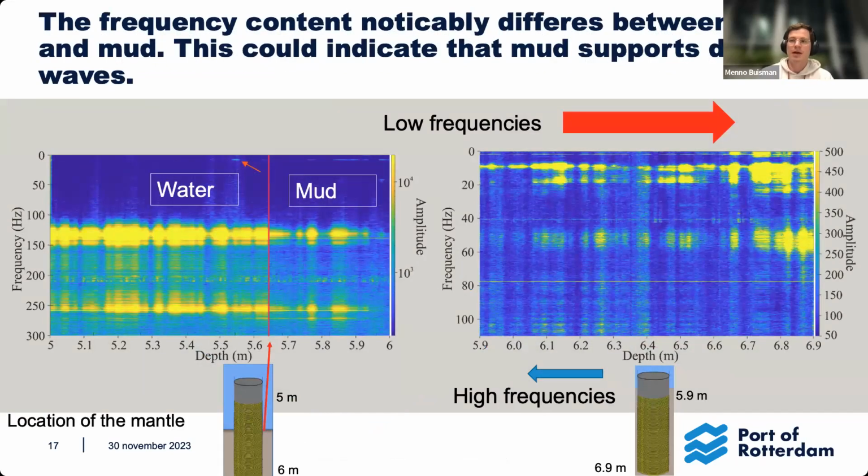So then when we apply a similar principle in the Port of Rotterdam, when we lower the mantle down to a depth of 6.9 meters, we start to notice that our lower frequencies increase, whereas our high frequencies decrease. So we see a reverse trend, which is not exactly what we expected from the laboratory setup. We would expect the higher frequencies to be more prominent, or to increase with an increasing depth. But we see only the lower frequencies increase.